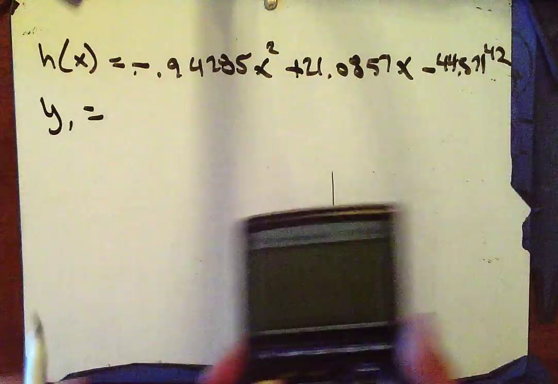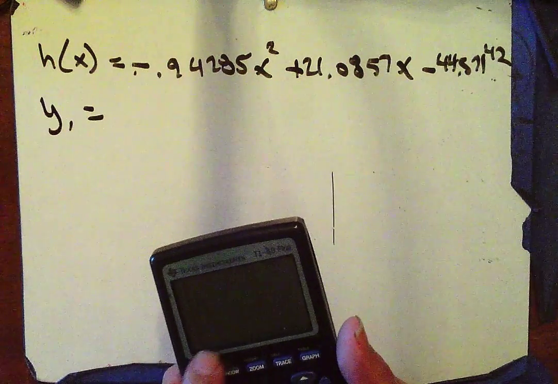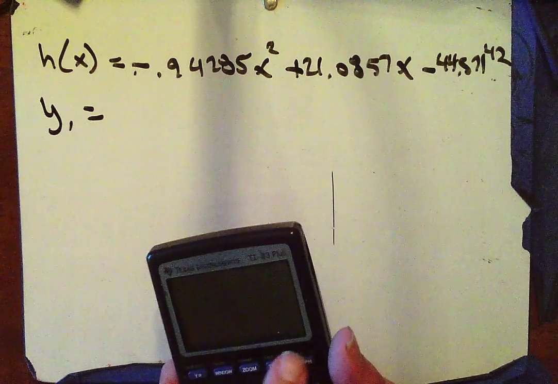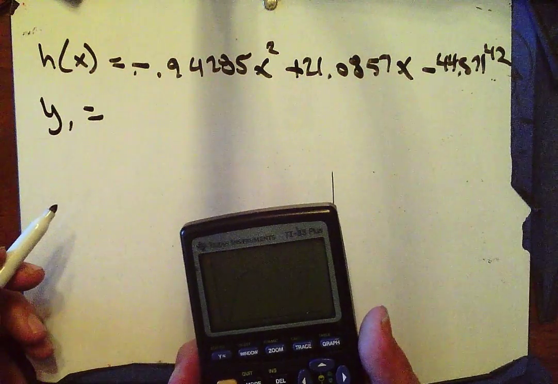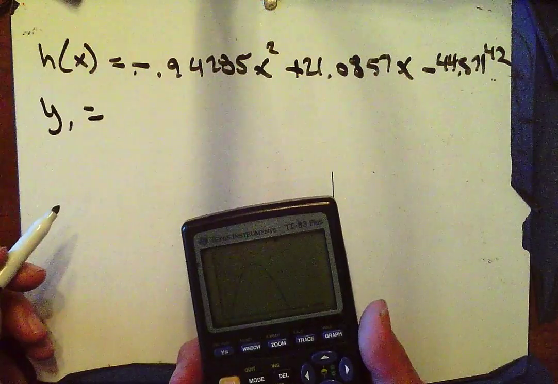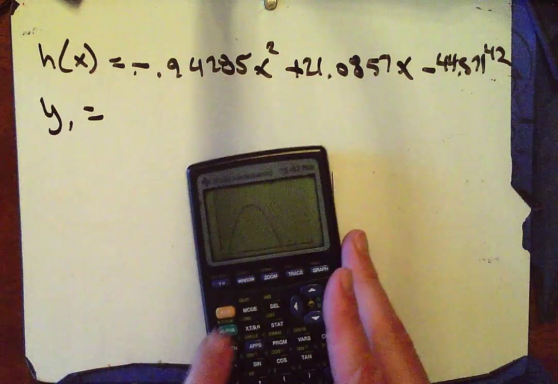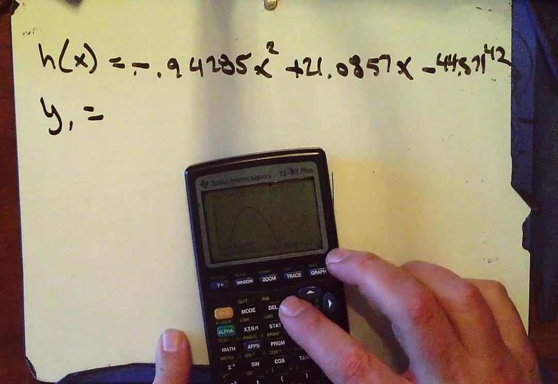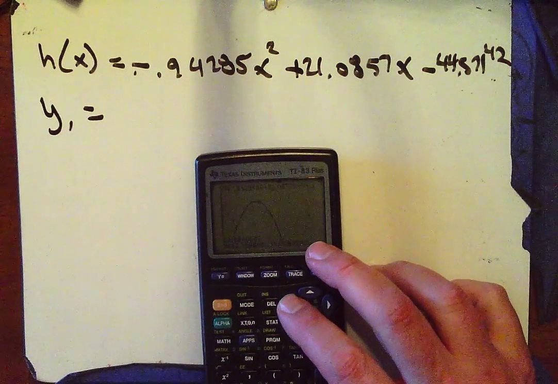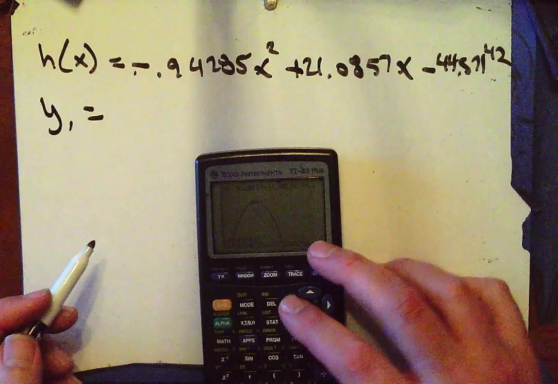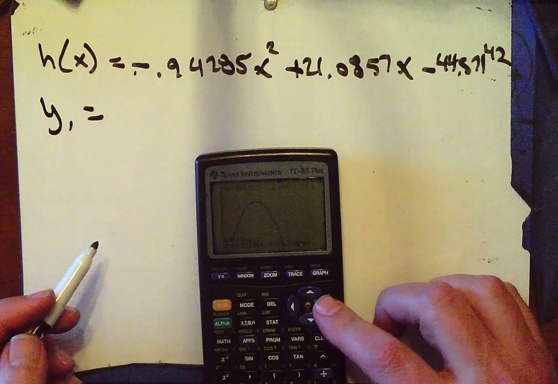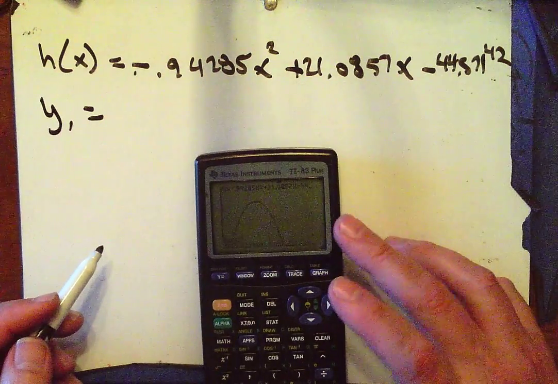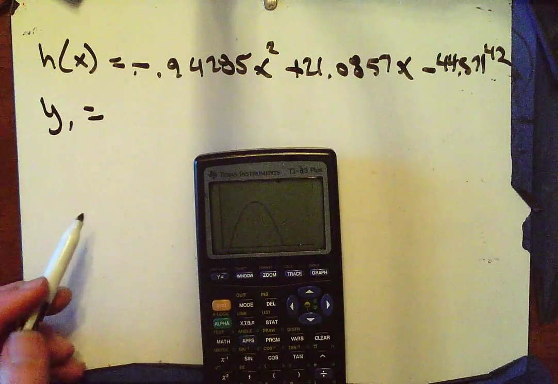So what happens on my calculator? Ooh, I didn't mean to go to 100 for x's. Probably 20 or 30 would be sufficient. Ah, look at that graph. It's a fabulous graph. And so now I'm going to do second, calculate maximum. I want to move my cursor to the left side of the maximum and hit enter, and move past the maximum to the right side of the maximum, hit enter, and enter because I do not want to guess.